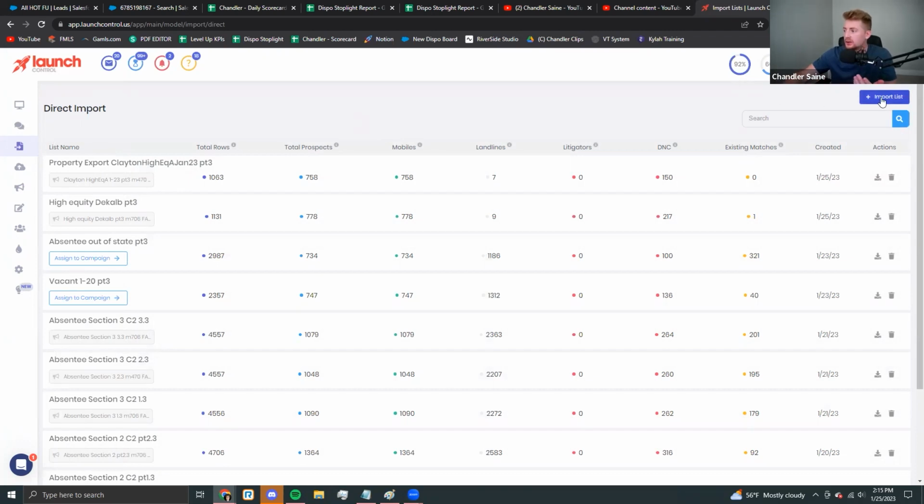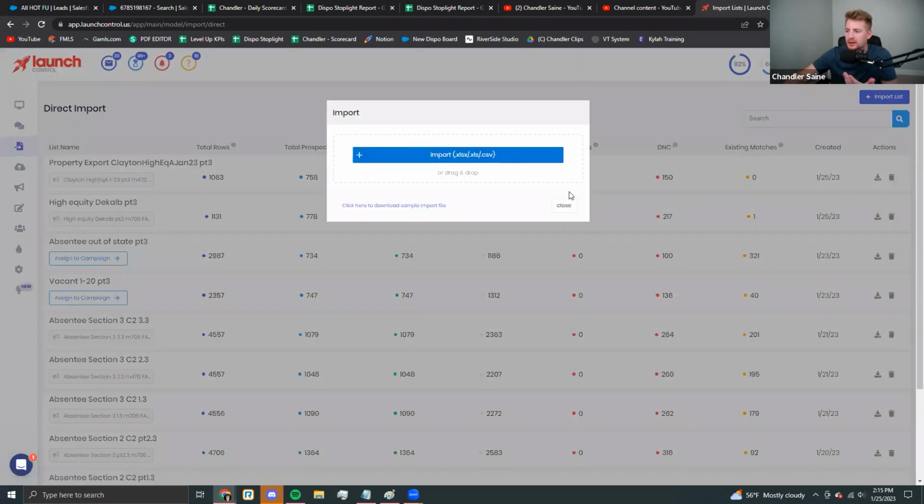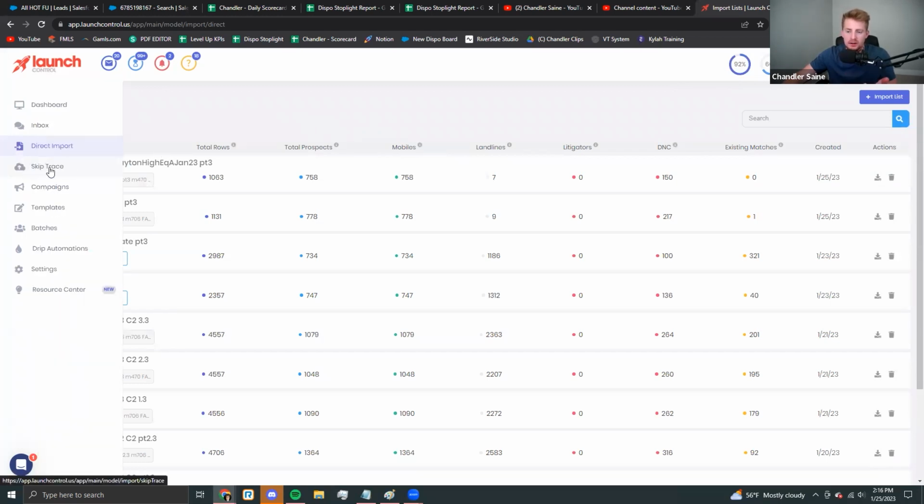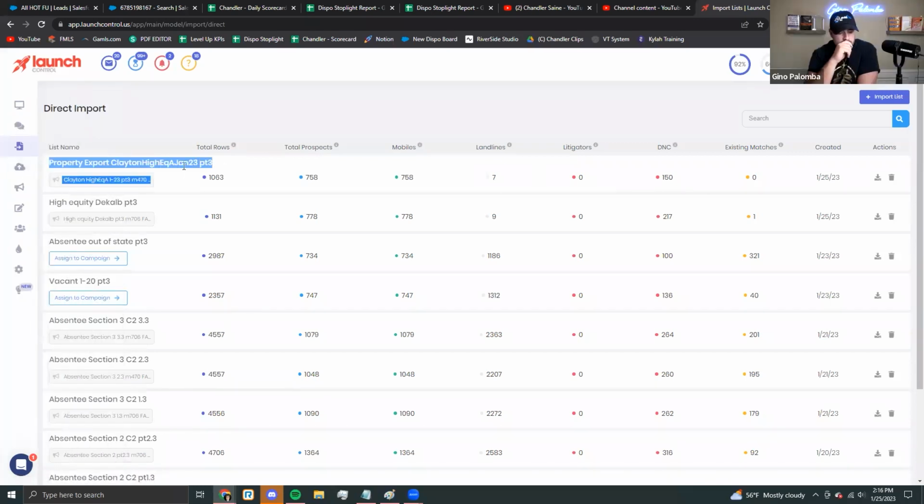And then all we're going to do is click this import button, drag your list in here. Super straightforward. There's even a little sample file that tells you how to do it. So if you've never done it before, I believe you guys can take care of that. Anyways, there is a skip tracer in launch control. We don't personally use it, but you can kind of see how all this works. Before you go into the import and stuff, why don't you go just quickly into the features of the inbox?